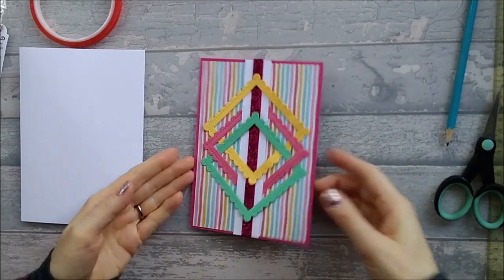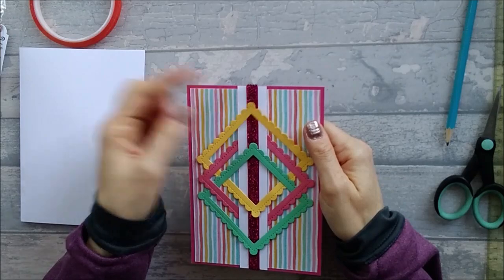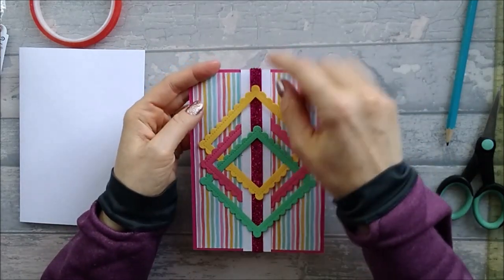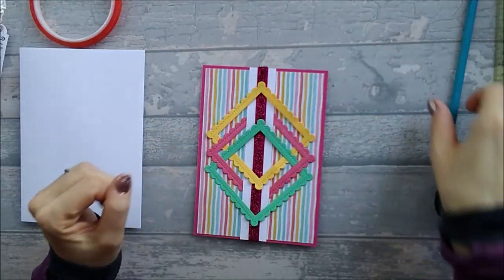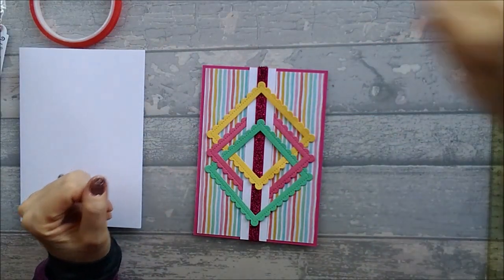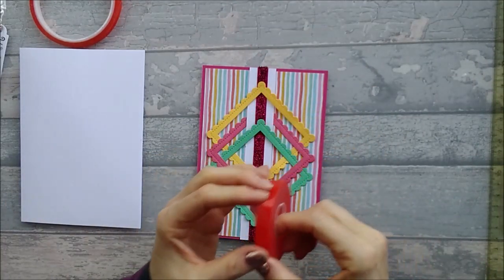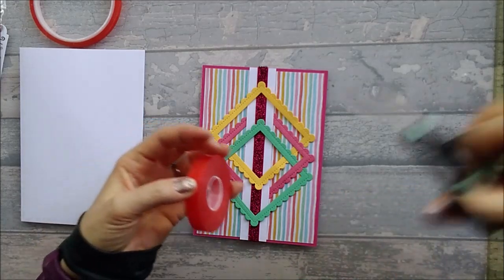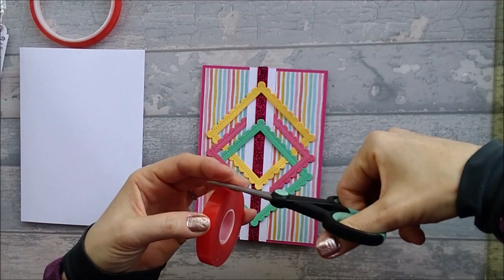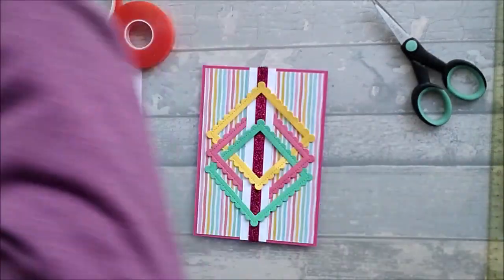Okay, so the other thing you can do, which I am going to do, is obviously these bits are a bit flappy, so you can go ahead and stick those down. Now I've got a ribbon that's a bit rustly, a bit scrunchy, so I'm not sure how well I'm going to stick those down, but anyway, we're going to give it a go. I would put a glue dot on, but I don't know how well that's going to hold. So I'm going to go for a bit of red tape and see what happens.